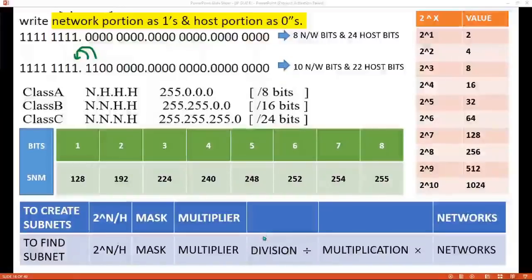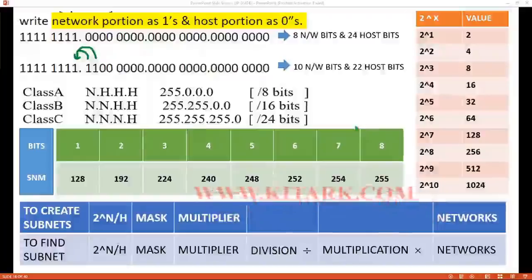And in a later session, I will explain the division and multiplication. So here we just find the multiplier. We will take the IP address and divide that particular IP address digit by the multiplier. After dividing by the multiplier, you can simply multiply the answer as a full number without decimal values. Then after multiplication, the answer will give you the network address of that particular IP address. If the IP address is inside any subnet and they are asking you to find the subnet value, you can simply find the multiplier, then divide the IP number and multiply it again, and you can find the networks. So we'll see the 5 types of questions next.